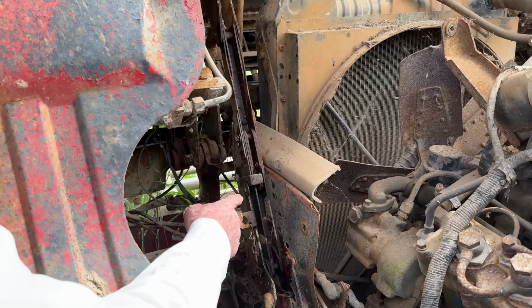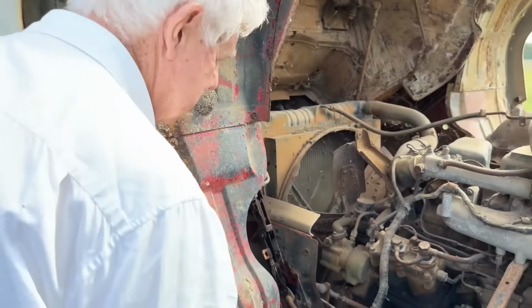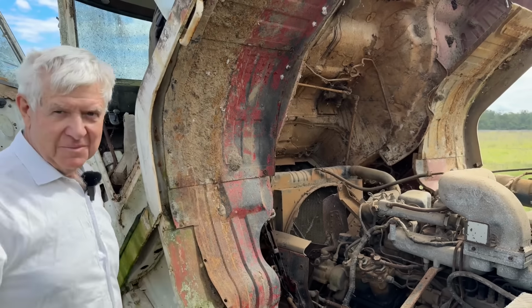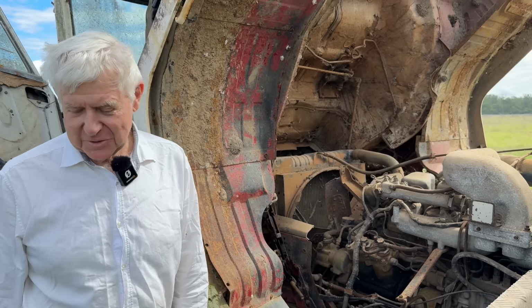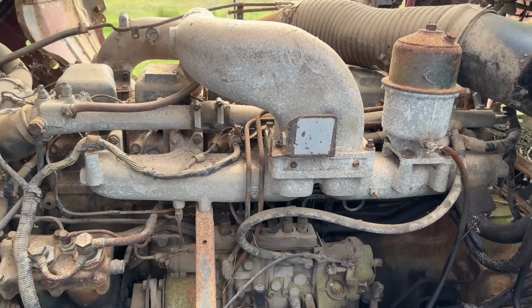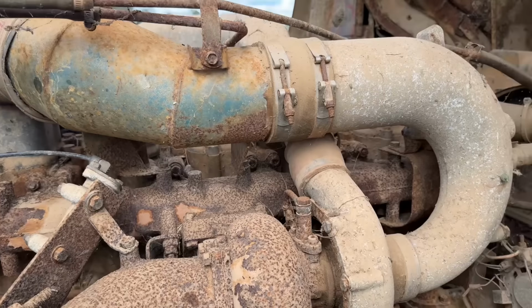Well, again, this arrangement here, to hold the cab in that position, was seized, so we had a hell of a fight trying to unseize that, while we also had the cab over at maximum tilt, which was very difficult. It appears to have a bigger engine in it than what I first thought it would have. Like the rest of the truck, totally covered in spider webs. Look at this idea here.